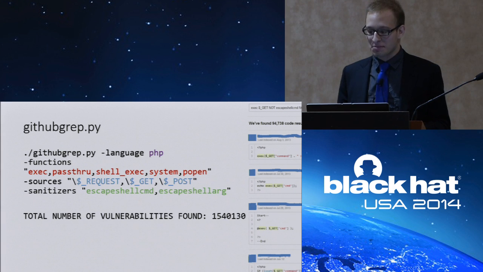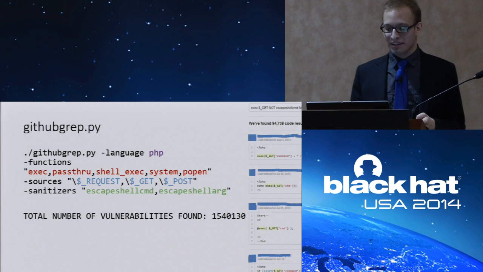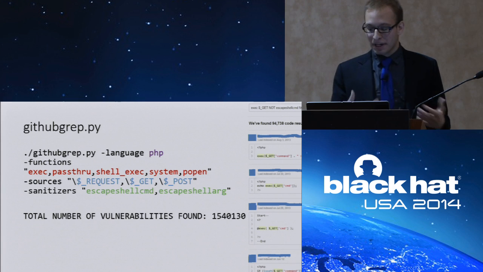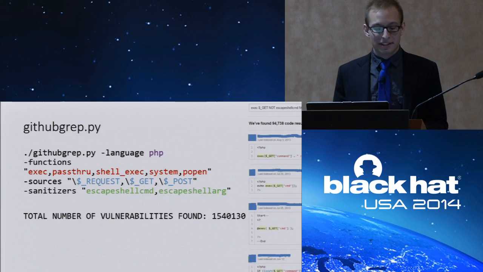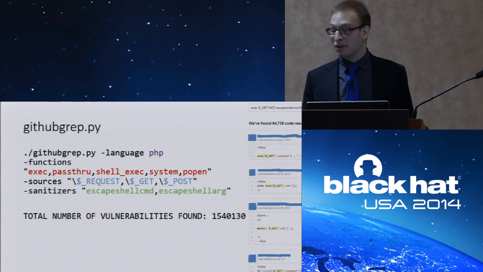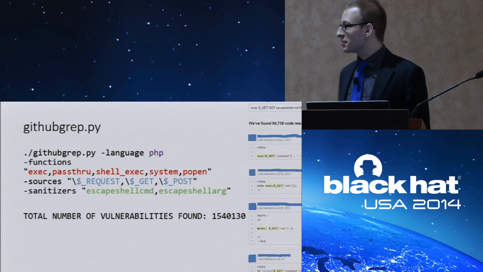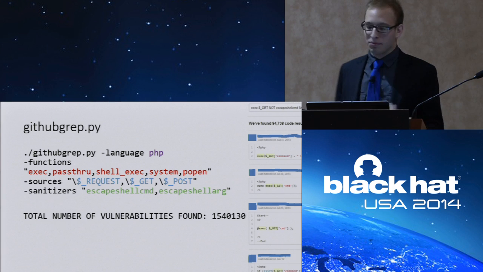I picked all the functions that they listed: exec, passthru, shell_exec, system, and popen. I picked the obvious sources of input: the globals request, get, and post. And I picked the two sanitization functions that were also listed on that documentation page, which were escapeshellcmd and escapeshellarg.